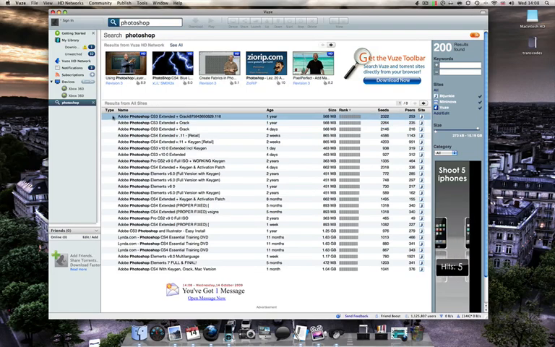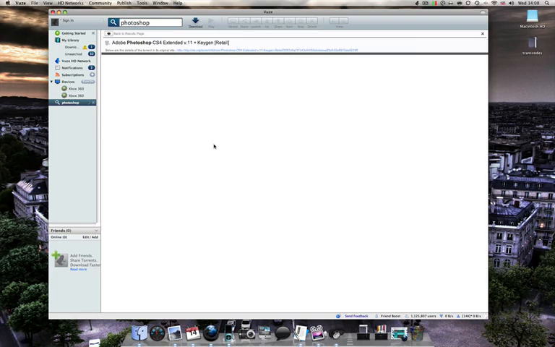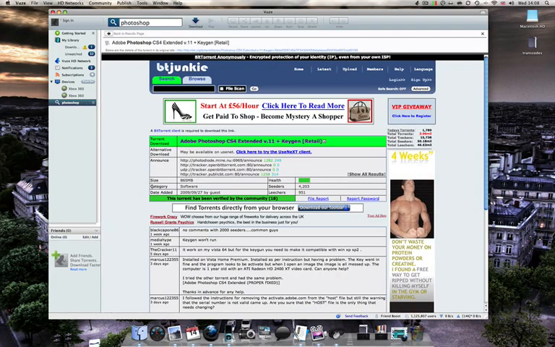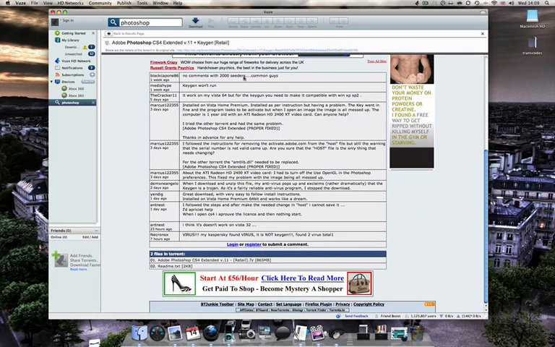and as you can see it organises the search results by rank, which means that the highest rank has the most seeds and the most peers, which then effectively means that it's going to download the quickest. So you can take any one of these, and once you've clicked on it you can see all the comments people have left and how you go about setting all this up.